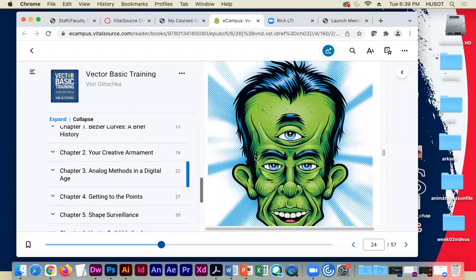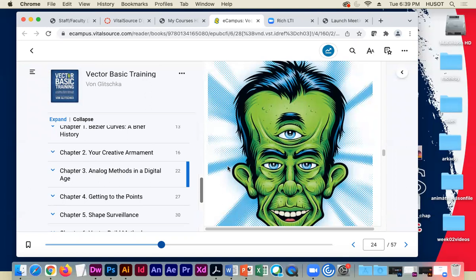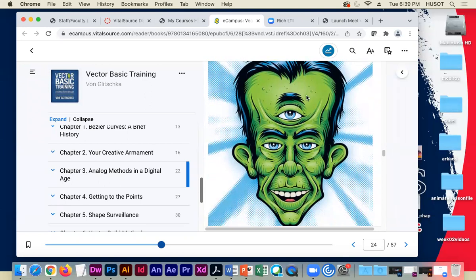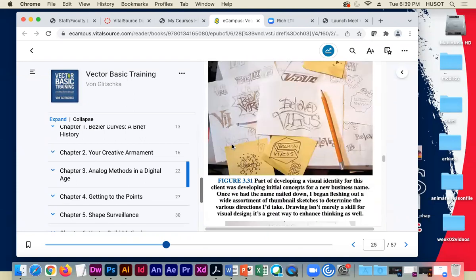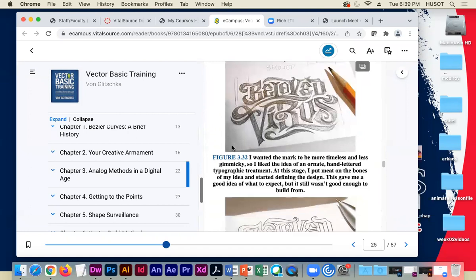And he has a gradient. He has separate shapes that are already redlined in the Illustrator file they provide to you, which they fill in white and add a transparency to it. And that's how you get kind of this brighter fill color for this monster. So you have 3 projects in chapter 3.